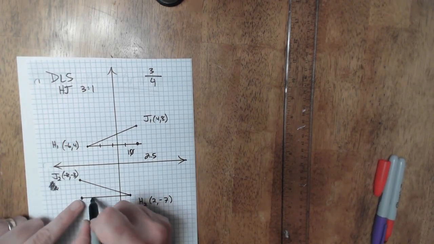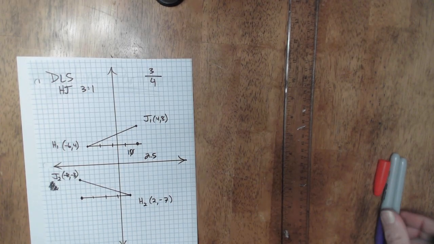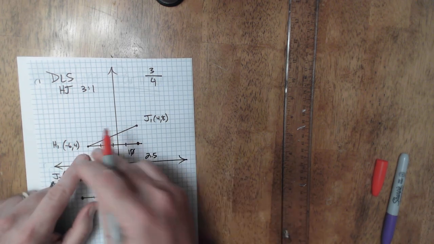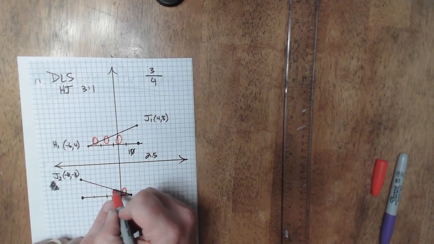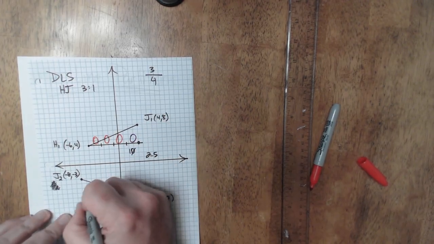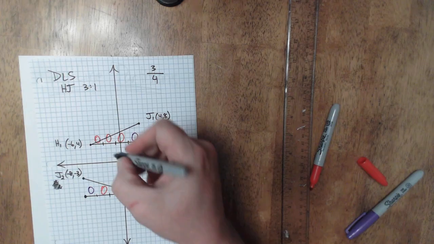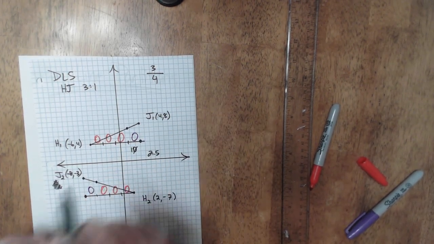I'm gonna do the same thing here. 2.5. There's 5 and 2.5. All right. Now all I want is from H to J. I want 3 first, and then I want 1 left. And then what I do is I find that point, and I go up here, and I mark it. I find that point, go up there, and mark it.